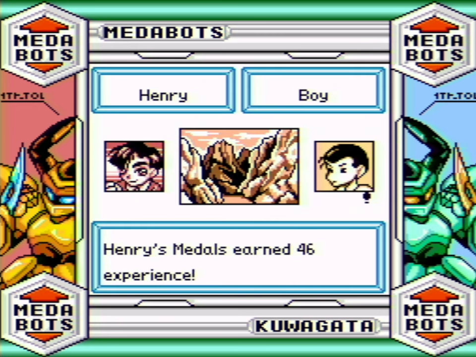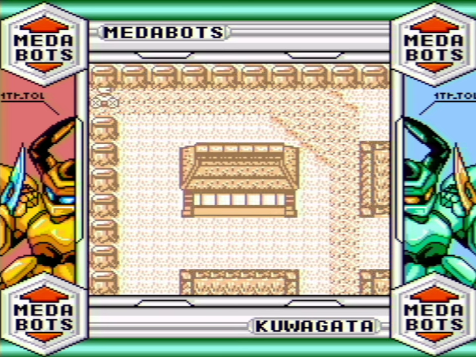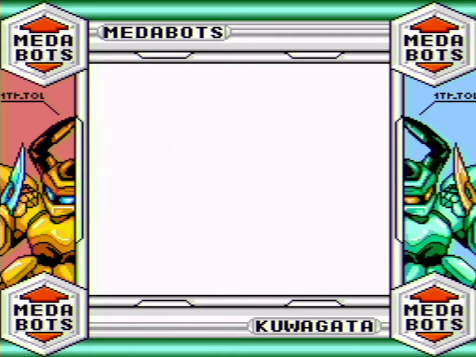Easy peasy. Nice. So, yeah, we'll do the ruin stuff eventually. Have we gone here? Wise woman's house? I don't think we did. What is this?